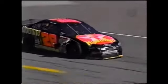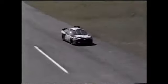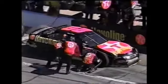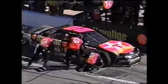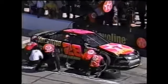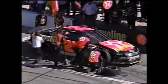We knew something had to happen back there in that pack of cars as they were getting down nearer to the end of this race, and they started battling for that transfer position. And one of this sport's most experienced drivers and one of its rawest rookies get tied up. Here's Ralph. Well, they have brought Kenny Irwin down pit road. He has got heavy damage to the right side of the car. He's got damage to the left side of the car as well. He's got donuts all over the door panels.